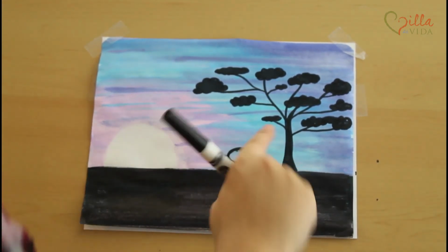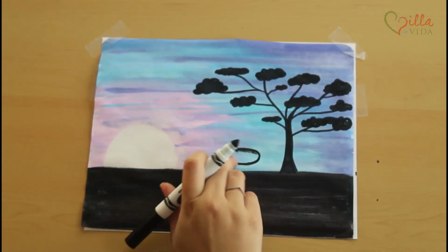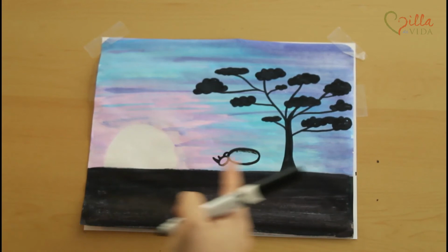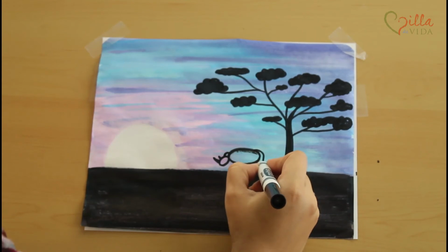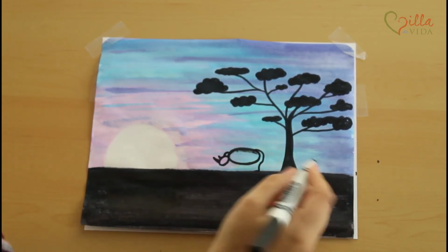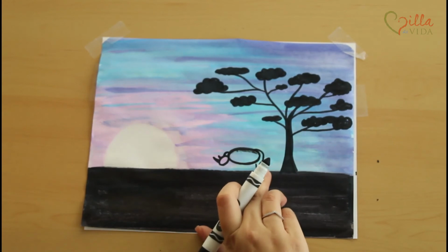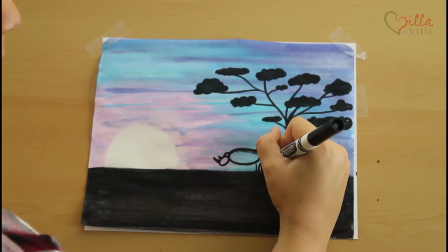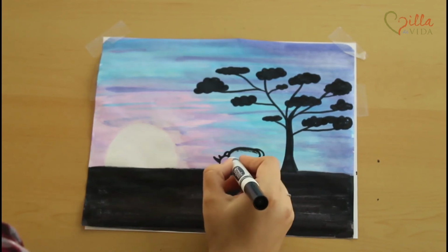Okay, now rhinos, they kind of have bumpy backs, so attaching the little rhino head, the little circle to the big circle, we're just going to do a curve over it. And then on the back of our rhino, we're going to do another curve coming down, and this is going to turn into our rhino's back leg. See, and I'm just going to add a little line next to that for our rhino's back leg. And then right behind our rhino's back leg is his other leg, because he has 2 legs in the back and 2 legs in the front.